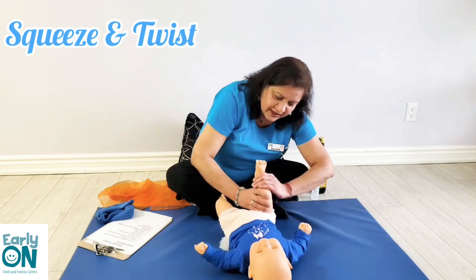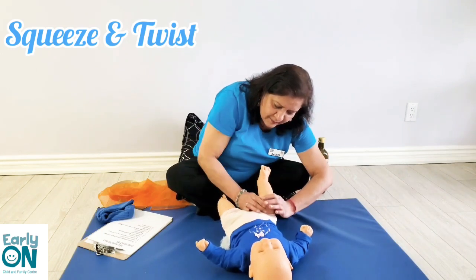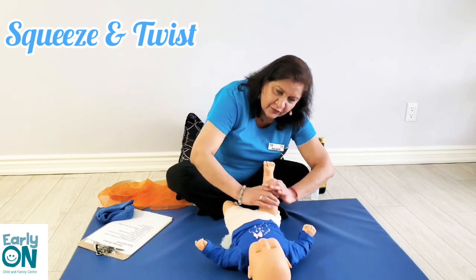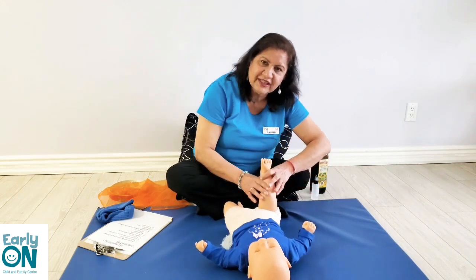If your baby is small, you can use only the finger part. Only 2 fingers going up and down, up and down. So you go a few times up and then a few times down. This is called squeeze and twist.